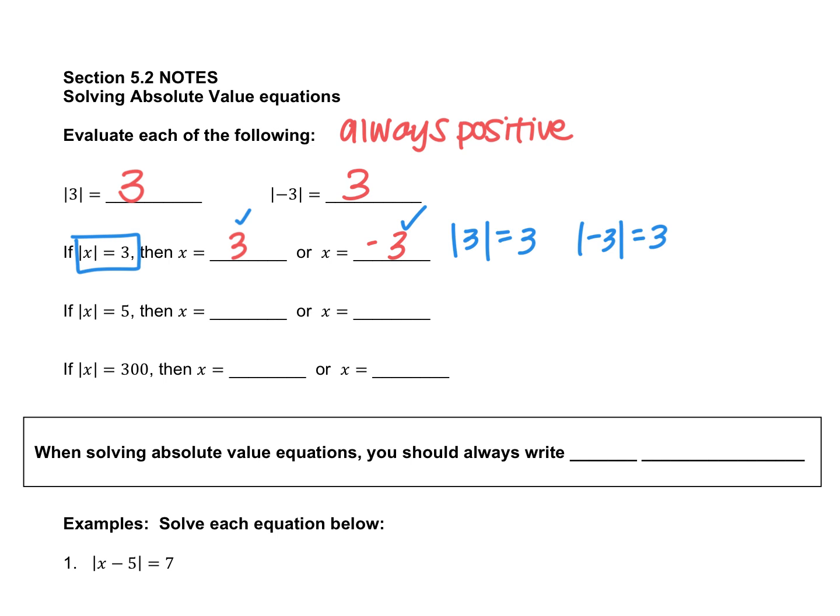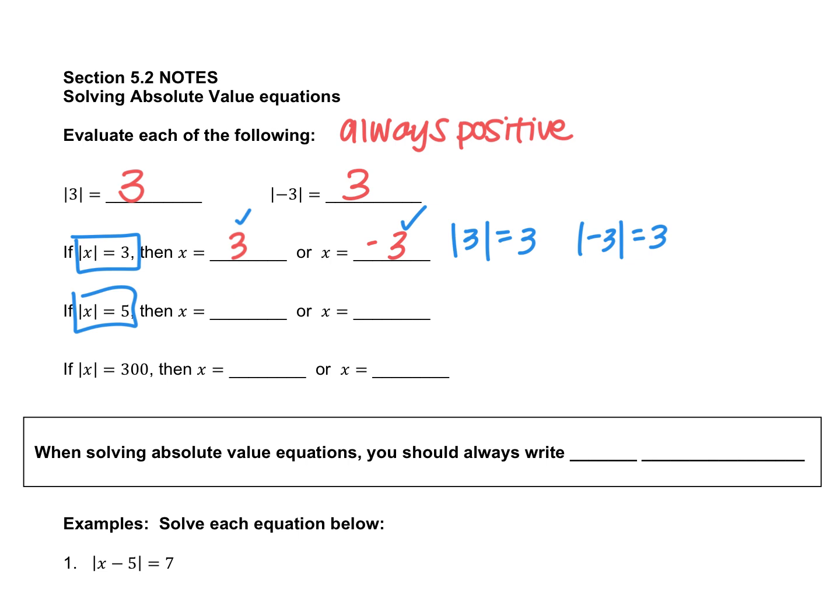Basically it's saying we could have 2 things to plug in for x. If we plug in a positive number, we're going to get a positive number. But if we plug in a negative number, we're also going to get a positive number. So if there was a number between the absolute value lines, it will be positive. If it's an x, it could be positive or negative. So whenever it says x equals, you put a positive and a negative one.